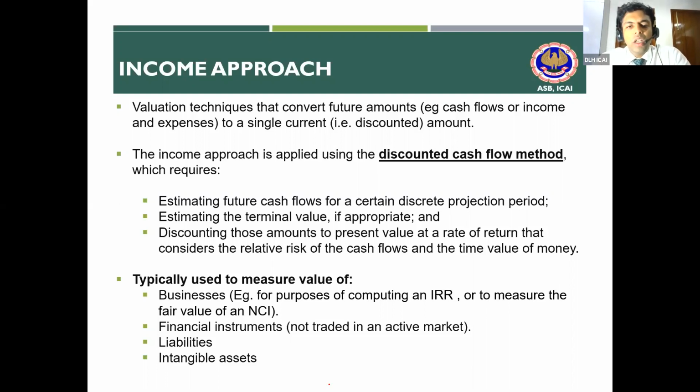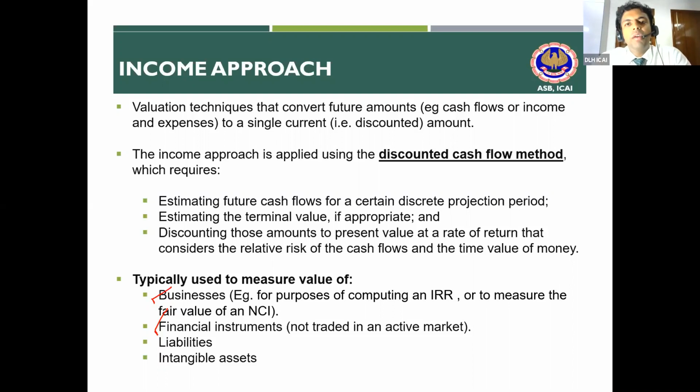The income approach is generally used in the fair valuation of businesses, and of financial instruments which are not actively traded in the market. What can be an example of such a financial instrument? For example, a security deposit. Suppose company A has given a security deposit to the lessor for obtaining premises on rent to operate its office. That security deposit is not tradable in the market. It is to be refunded by the lessor after the expiry of the lease period. So that security deposit needs to be recognized at fair value on the transaction date as per Ind AS 109.